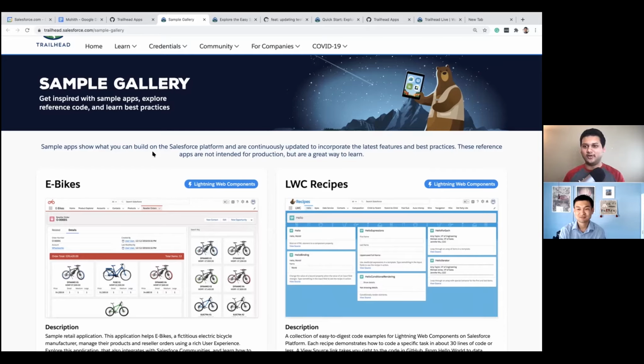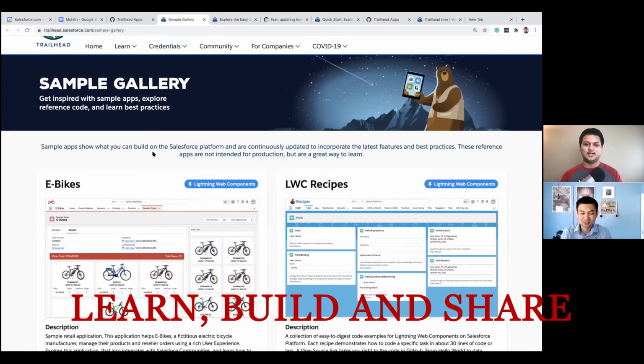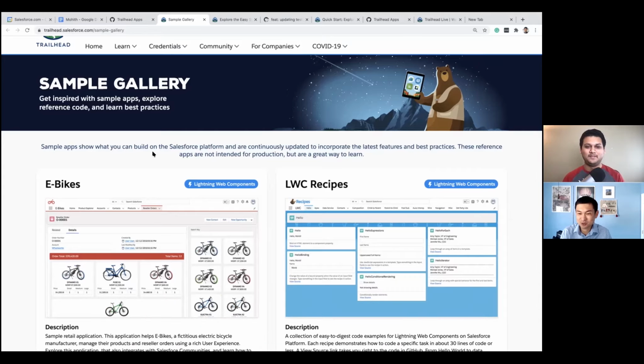That's called developer advocacy, right? Developer advocacy is all about that. Here in this job, it's not just that I learn the stuff and I build something. This is more the role to enable others. So I first learn and then help you learn the same stuff. That's the little role change there. So I'm continuously learning and sharing, or we call it learn, build, and share. That's our little mantra for this role. I think that should be the mantra of any Salesforce developer who wants to grow.